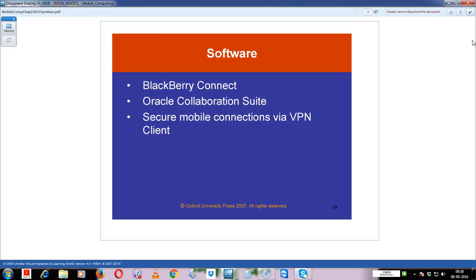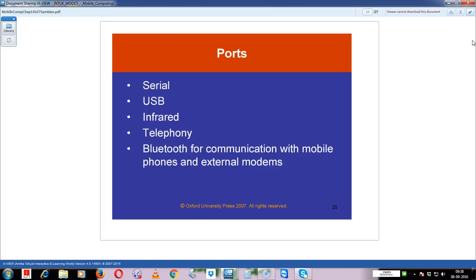Client security such as antivirus support is also there. It also supports BlackBerry Connect, Oracle collaboration suites, and secure mobile connections via VPN clients. Those are some specific to Symbian OS. So those are all the software which is supported on Symbian OS.